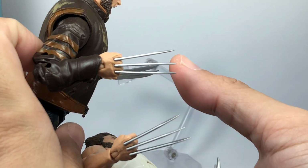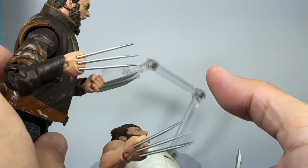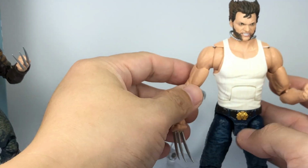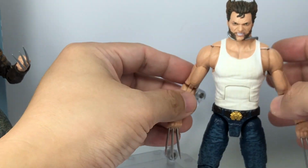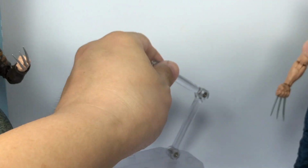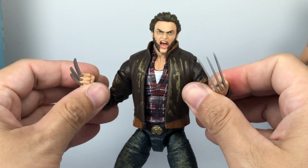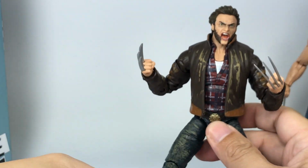This one, the middle claw is a little bit skewed down, and it could just be quality control issues, and it could be a case-to-case basis. It doesn't necessarily mean that all the figures in the Jacket Wolverine have been assembled improperly. It could just be my bad luck that I got a set of claws that weren't as perfect.